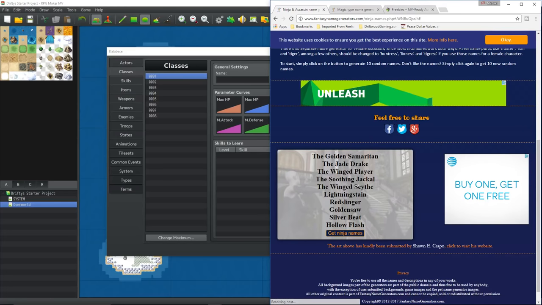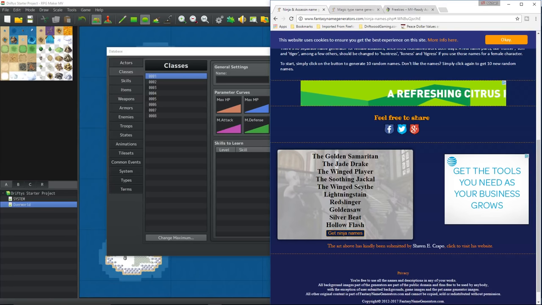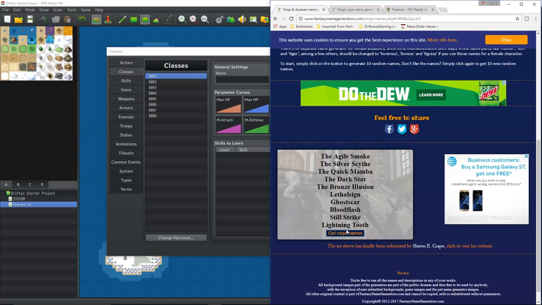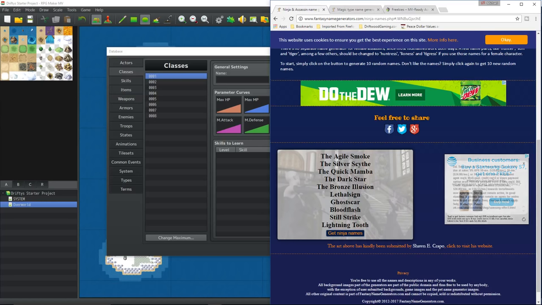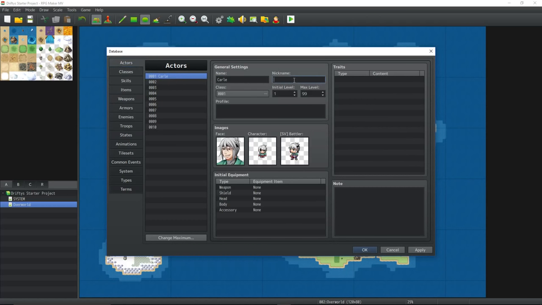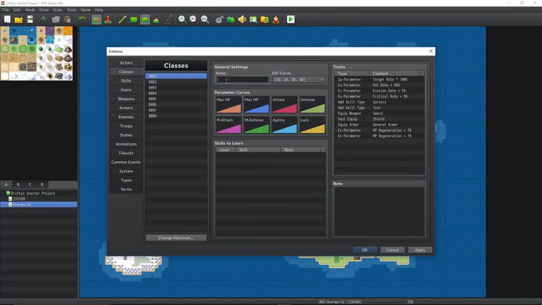Jade Drake, Winged Lightning Stain, Red Slinger, Silverbeat Hollow Flash. These are literally like names of the character itself, or nicknames for the character. We can actually go for that. We're going to use Lightning Tooth as the nickname for our class or our actor. So Carl is going to be nicknamed Lightning Tooth, and I'm just going to make one up because I can't seem to find one.